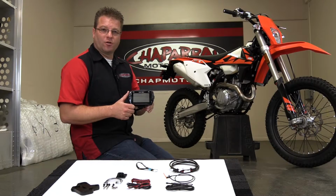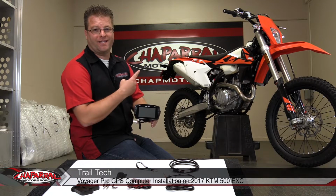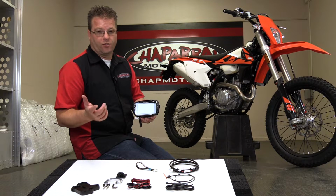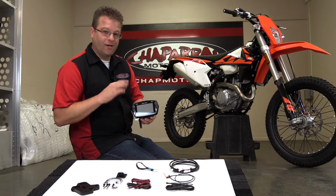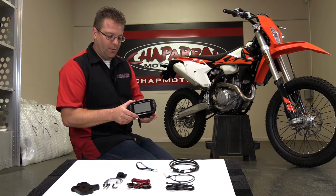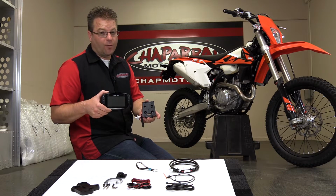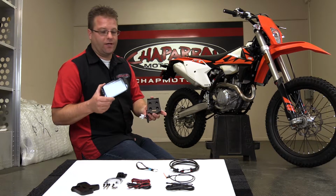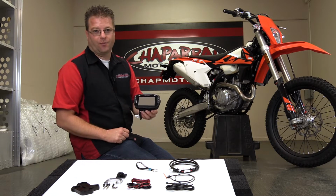Kyle Bradshaw from Chaparral Motorsports, and today we're going to be installing this Trailtech Voyager Pro on this KTM 500 EXC. The Voyager Pro is unique, very different from the original Voyager that basically bolted to your motorcycle in a really nice frame. This one here, quick release. Push the button and the unit comes off your motorcycle. You can now take it into Starbucks with you, take it up to your hotel room, program your maps, do all the stuff you need to do on your GPS. Then when you get back to your bike, you simply lock it back into place.